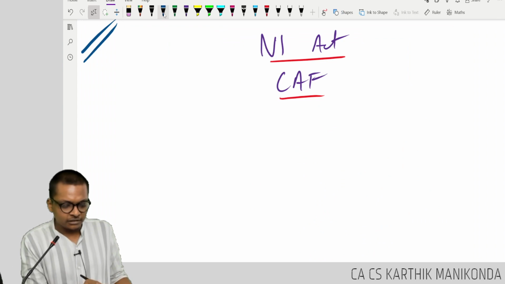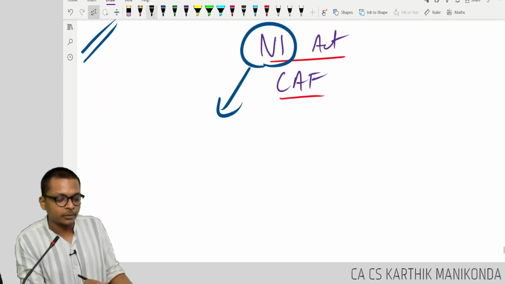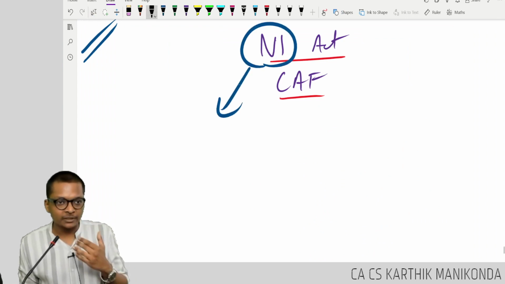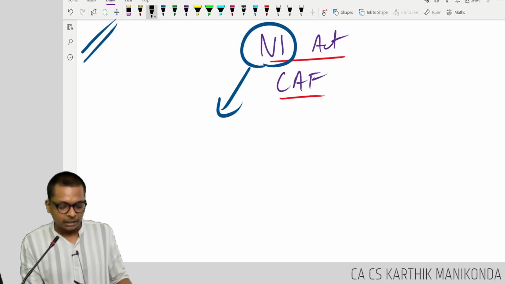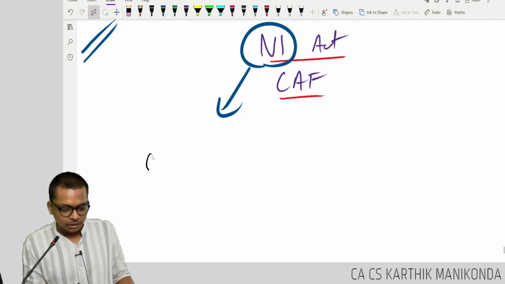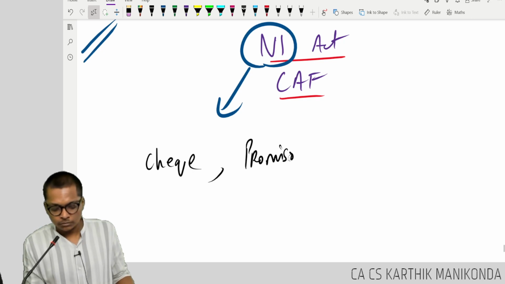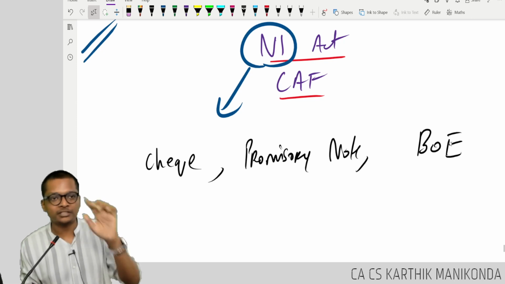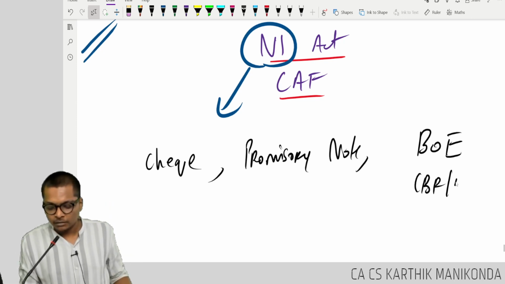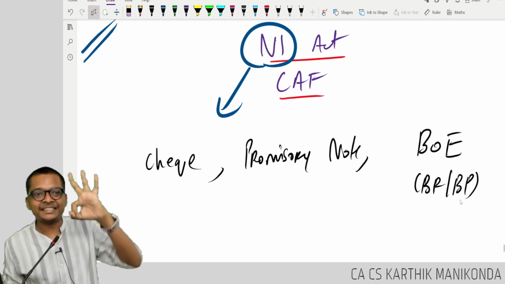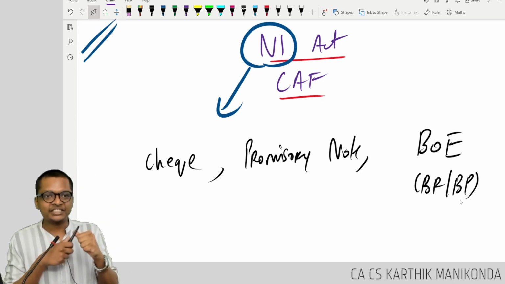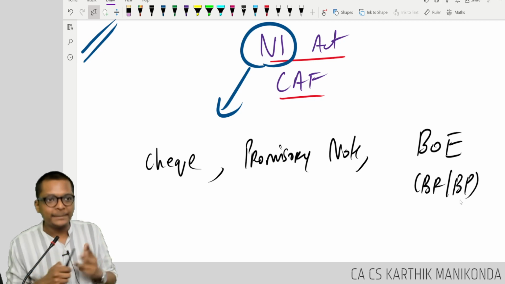Why do we have this act? Or in first words, what is a negotiable instrument? This act is not defining negotiable instrument. It just says negotiable instrument means check, promissory note and bill of exchange. Little bit you know in accounts, your bills receivable and bills payable. That means negotiable instrument means these 3 things. What are these 3 things? Check, promissory note, bill of exchange.